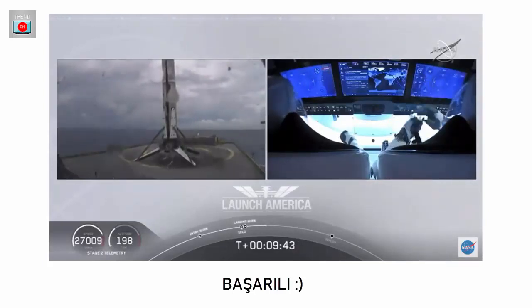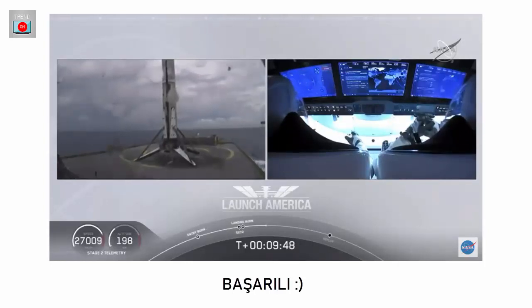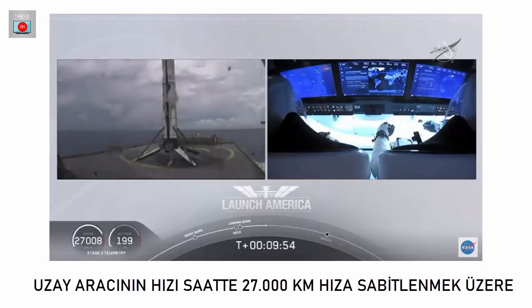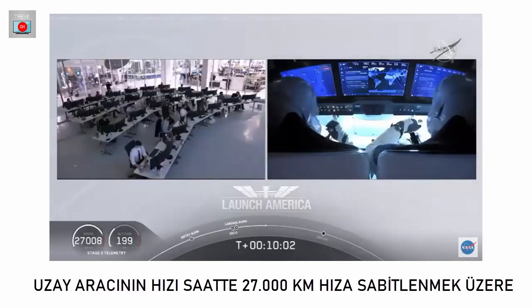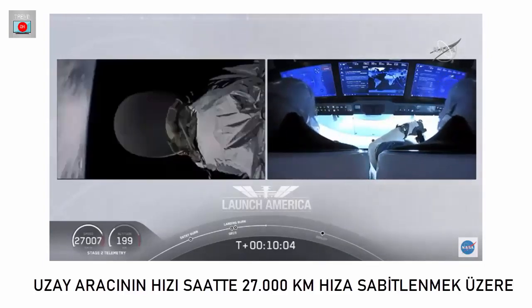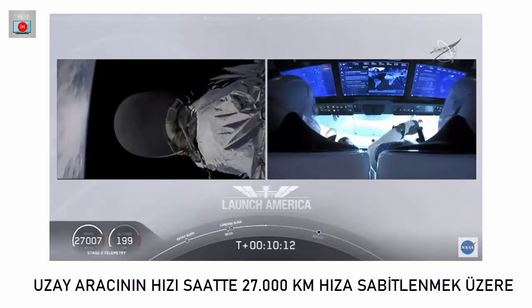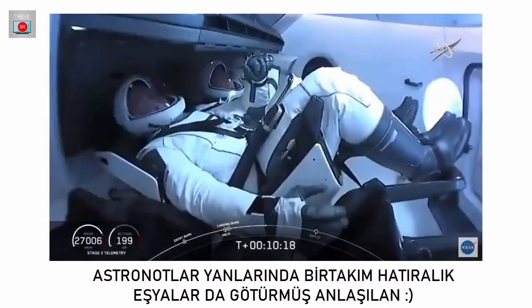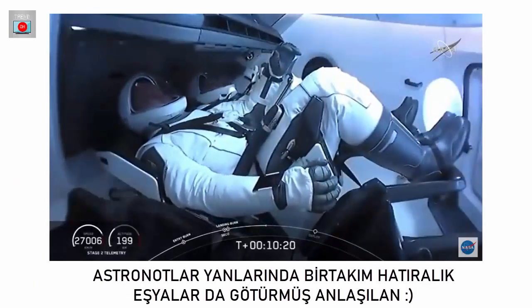As you can see on your right screen, Bob and Doug are still making their way to their targeted orbit. It doesn't stop — it does not stop. We did hear that call-out: good orbital insertion. That means Falcon 9 and Dragon are right now exactly where they're supposed to be. It's right at about 12 minutes when Dragon will separate. Looks like we saw a zero-G indicator floating around in there — Bob and Doug owe us a little bit about what exactly that is that they brought up with them.